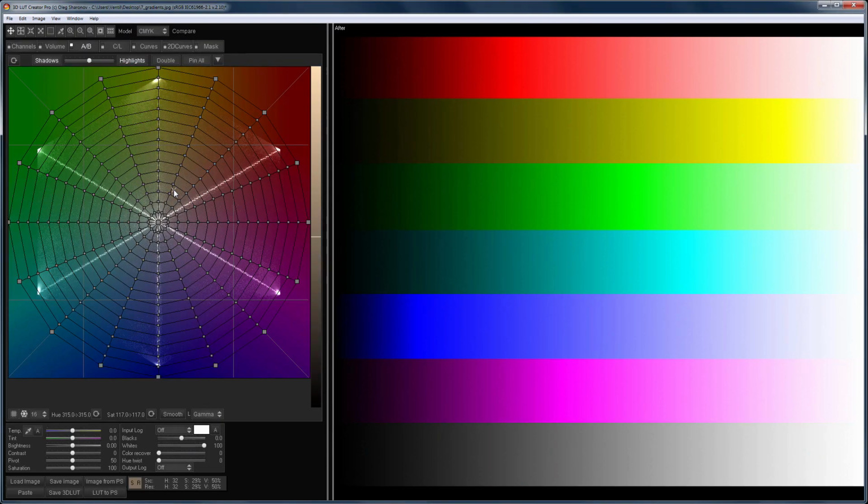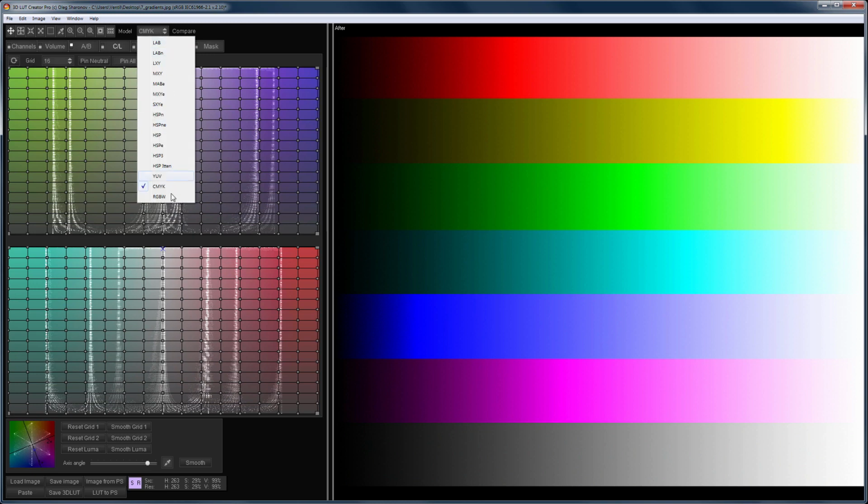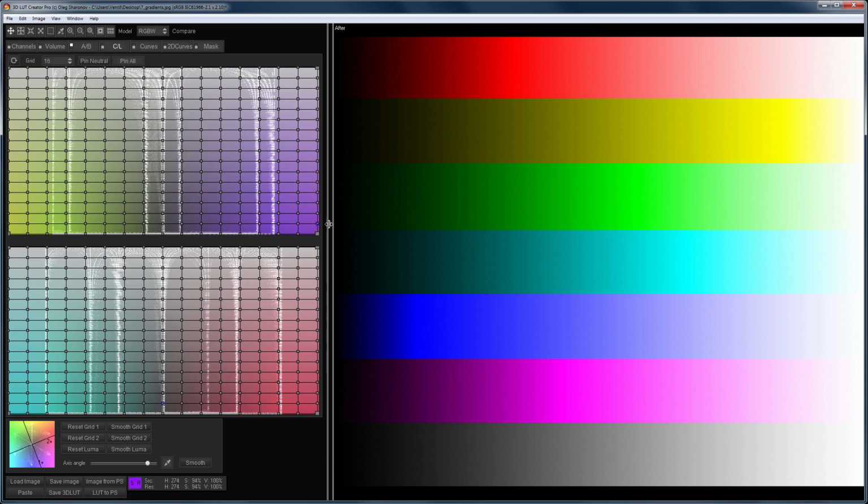Now let's see how the color gradients look in these models. In the CMYK color model, when moving along the color gradient from the shadows to the lights, the saturation on the CL grids is constant until I reach the region with the maximum saturation on the color gradient. Then the saturation linearly drops to 0 on the CL grids. In the RGBW model, when moving along the color gradient from the shadows to the lights to the maximum point, the saturation increases linearly. The brightness equals 0. And after reaching the maximum, the saturation is constant.